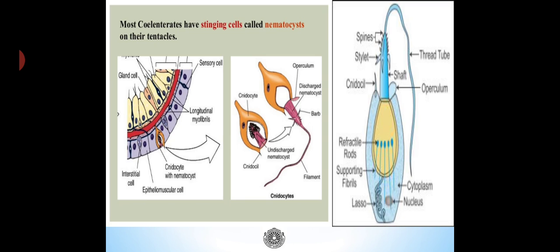The enlarged view of this nematoblast is being shown on the right hand side of this slide. As you see here, there will be the shaft, and on the surface of which stylet will be there, and the smaller projections, spiny projections called spines. And as I said earlier, a long thread-like tube is present, and it can be retracted inside and it can be projected outwards, depending upon the situation.